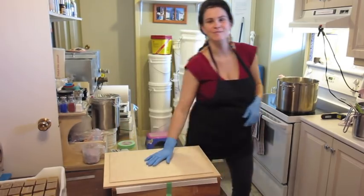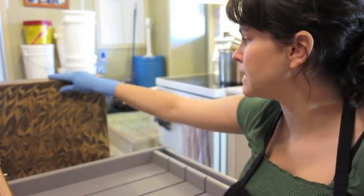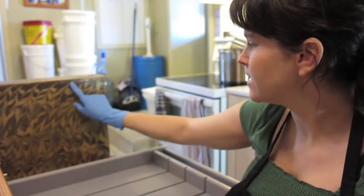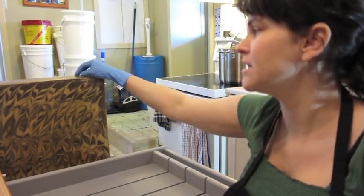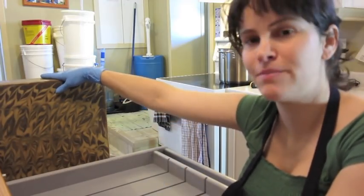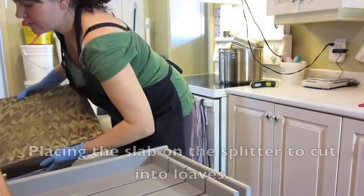See you then. The soap has been unmolded. It's been sitting for about 18 hours. You can see the design that I made on top, but on the other side, it's mostly plain and coffee colored. You can see the coffee grounds. It's really nice. I will put it on my log splitter and then we will reveal the design that is inside.